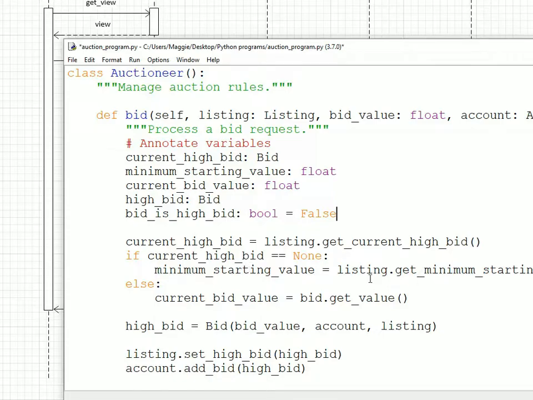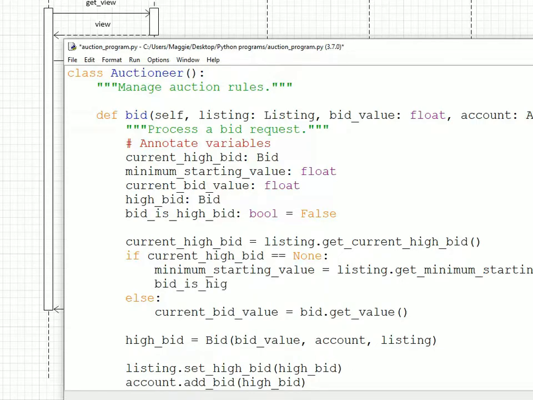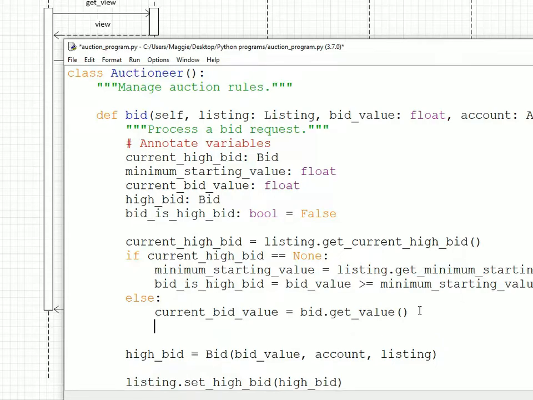So we'll set it to the value of bid value greater than or equal to minimum starting value in the if block, and we'll set it to the value of bid value greater than current bid value in the else block.